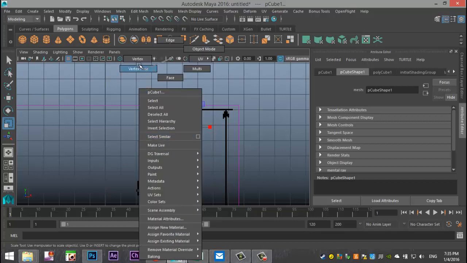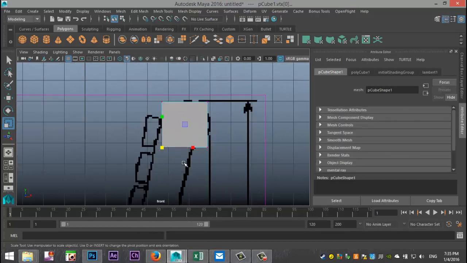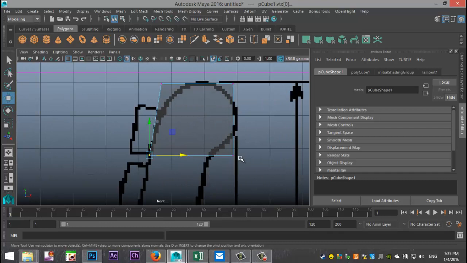I'm going to right click, go to vertex, drag select that, hit W and move that over. And I'll click on this little guy here to turn on our X-ray so we can see the layout here. And we'll just, for now, kind of set this like that. And that's about right, I think.